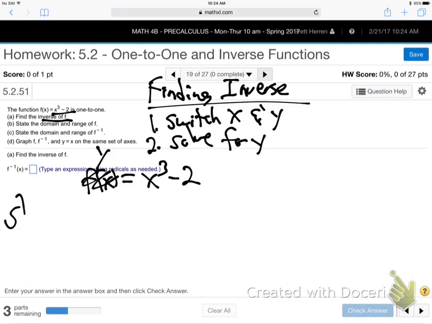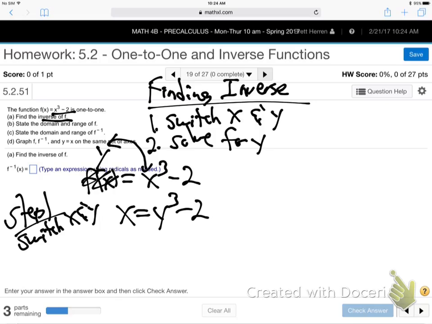Okay, so step 1, switch them. Switch x, y. What that means is just trade roles. Y becomes x, x becomes y. Just like that. That makes sense there? Just trade roles. Because that's what they do, right? That's what it means to be an inverse function. Inputs have become outputs. X's have become y's. Step 2, solve for y. Why do we solve for y? Because y is going to be the new function. Y always represents functions. Now that we've made the switch, we've created the inverse function, we just got to solve for it now. So how do you solve that little equation for y?